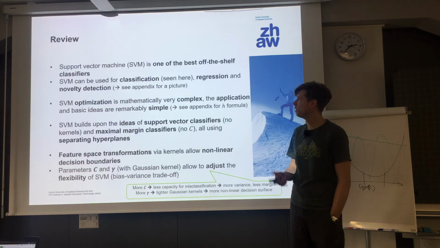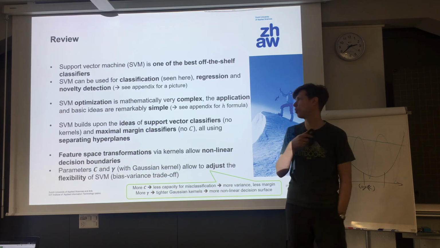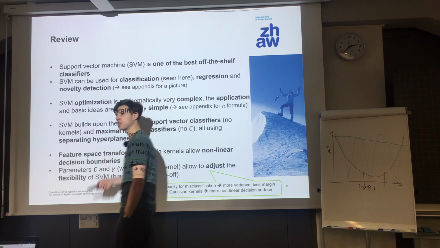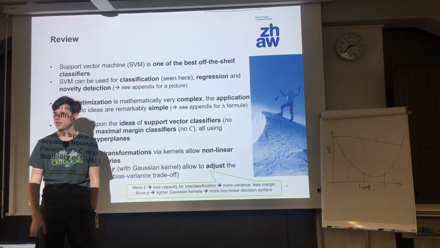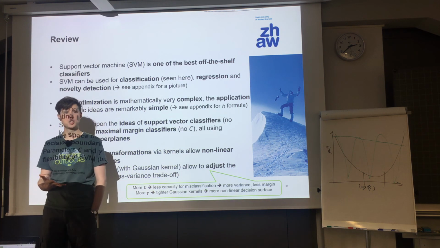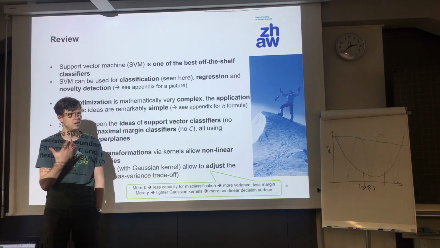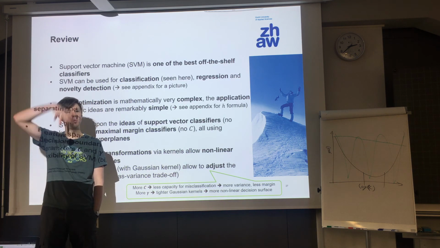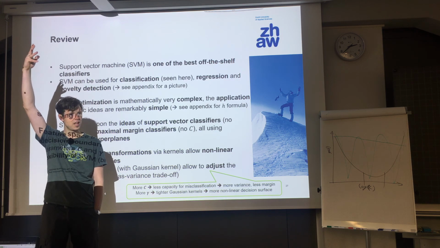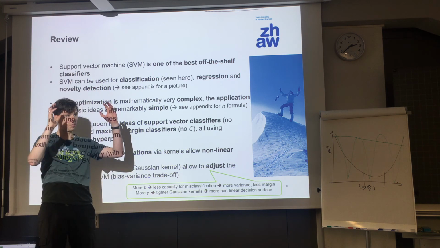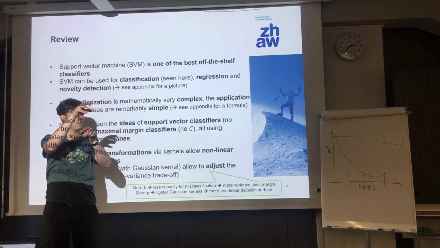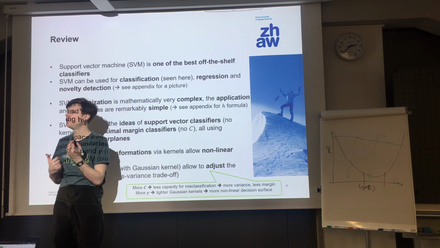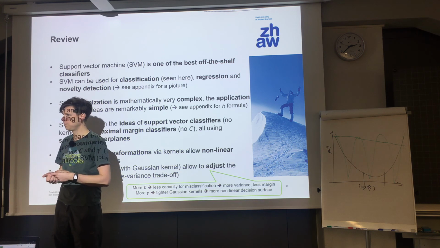That concludes what I wanted to tell you about support vector machines. The interesting things are the feature space transformation and the kernel trick. The feature space transformation is interesting because it makes non-linearly separable data linearly separable in a higher dimensional space. And the kernel trick is that just the kernel function, the scalar value that comes out of it, enters the optimization, which guarantees that this is computationally feasible.